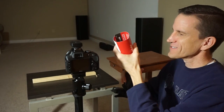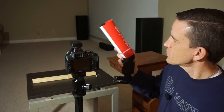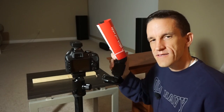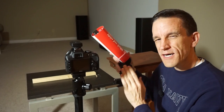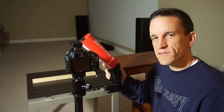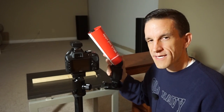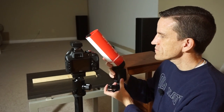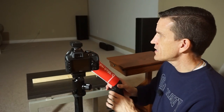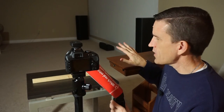So as you can see right here, we have created a blind, and this is going to take the power of the flash and concentrate it forward, and it's going to prevent light spilling to the back or to the front, and that's really what we want to get from this. Now, I want you to know that I have a studio light off to the side, and you may look behind me and you'll see I have some other artifacts in the room. It will not be picked up on the image.